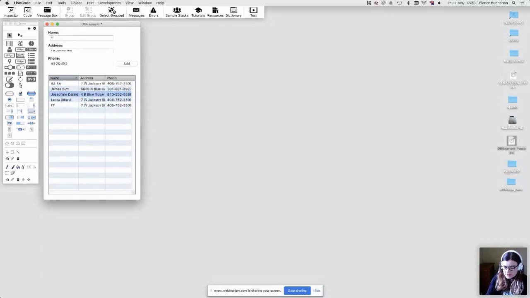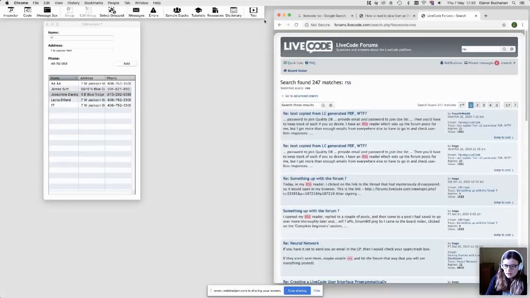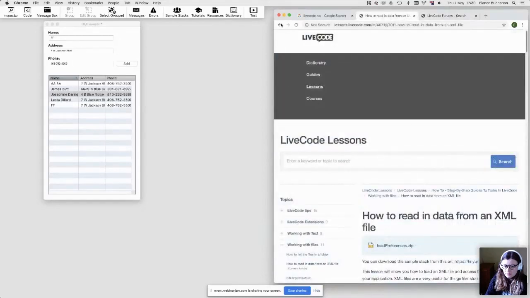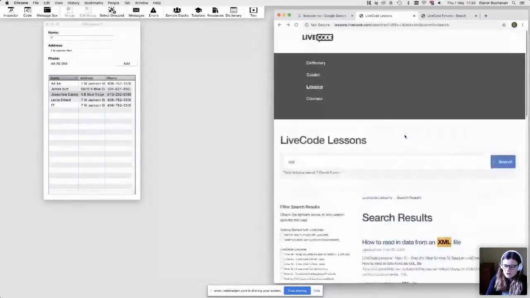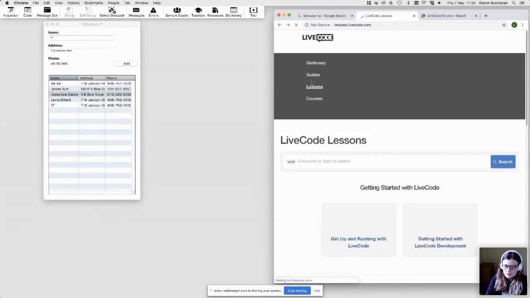And again, I'll just point you to the lessons because I think they're the best way to get the information for the data grids. It is all in the dictionary as well, but the lessons are really nice. They've got some nice screenshots that make everything a little bit easier.